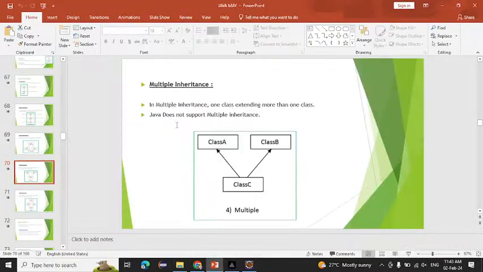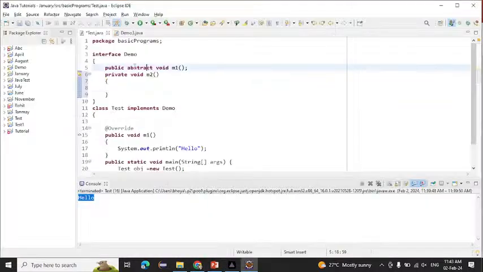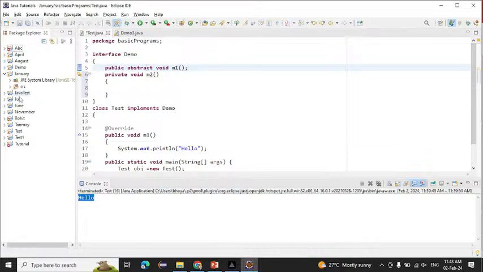So what we will do here to make the C class: class A and class B, we will make both of these classes interfaces, that is interface A and interface B, and we'll make one class, that is class C only. So how will we make it? Simple, I will come here.